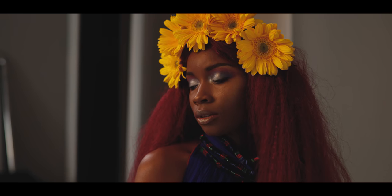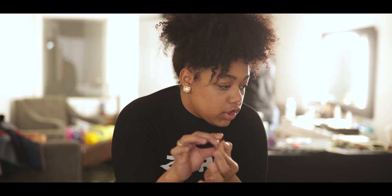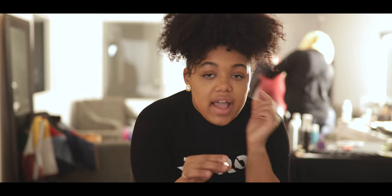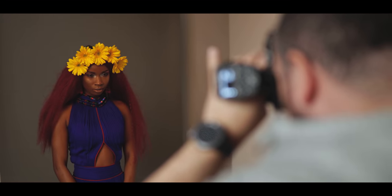It's best to use clip-on earrings when you're doing a photo shoot, because some models don't have their ears pierced. So it's not good to assume everyone has the same customs of having pierced ears. Let me take a quick look really fast, because I know there are going to be photographers asking me what's this and what's that, so I'll just explain what I'm using.